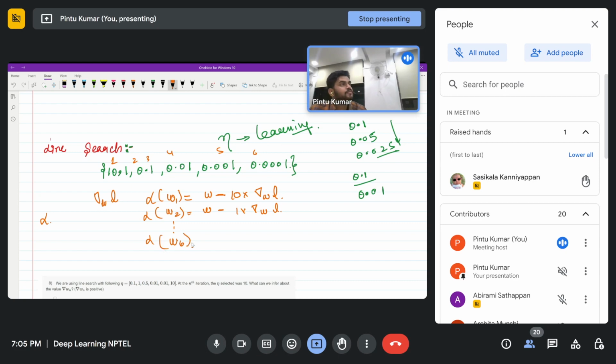And at whichever W you got your least loss, you will pick that particular W or the value of eta that you have. This method is known as the line search method for your gradient descent algorithm. This way, on every step, you are guaranteed that you are picking the correct eta. But remember that you are picking the correct eta only from the set that you have chosen before. There can be an eta outside the set which is even better than what you have chosen right now.